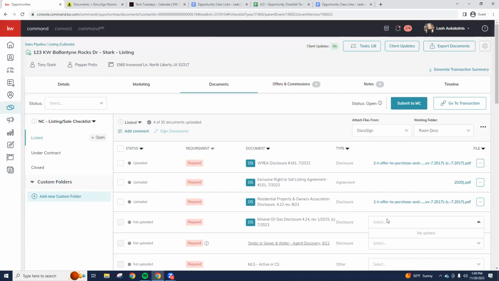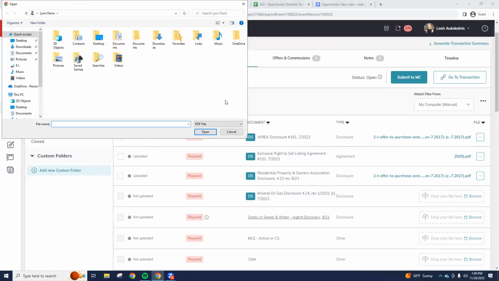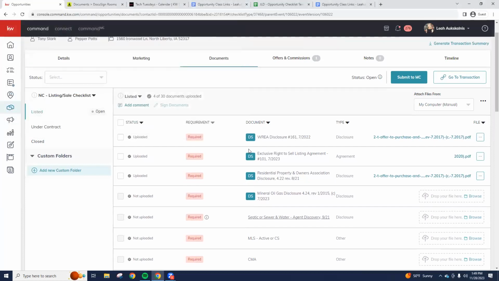Now, if you did not, if you got it hand signed, right, and it got scanned to your computer, you can absolutely attach files from your computer instead. You just have to toggle the dropdown here. So where it says attach files from, in that case, we'll select my computer. So then it's a drag and drop situation, or you can click to browse, and you can go ahead and pull in that PDF that has that signed form. I don't know if there's any on here. No. So does that make sense how to add the forms in?